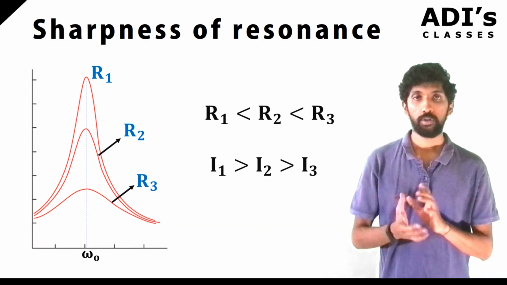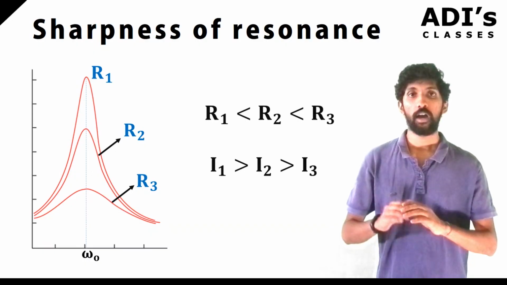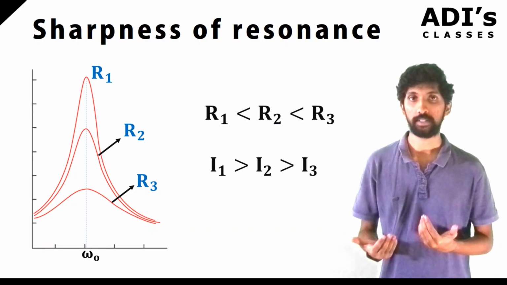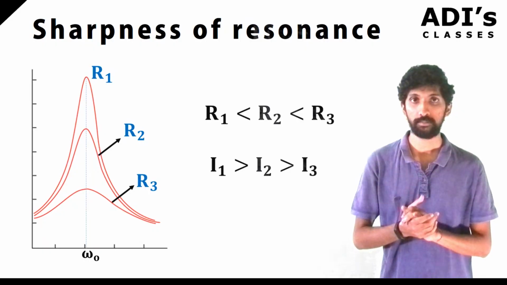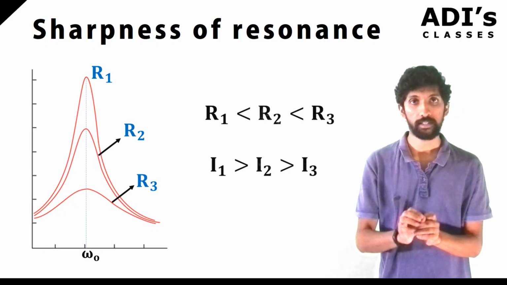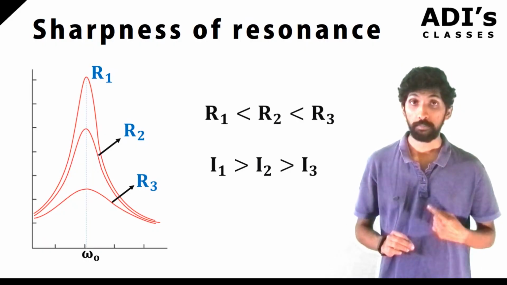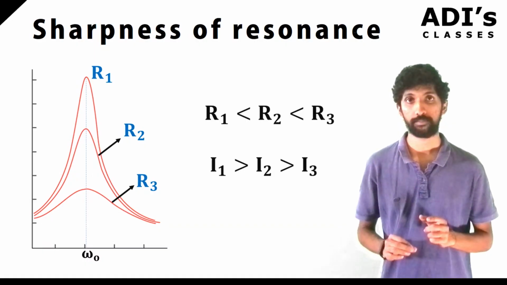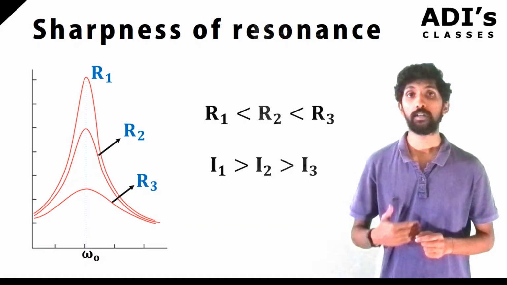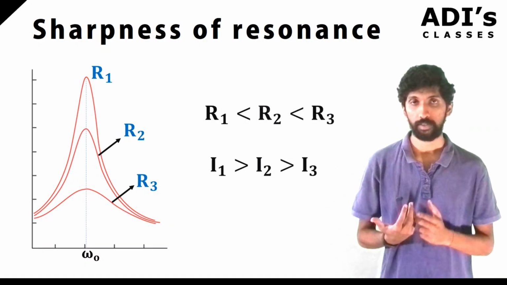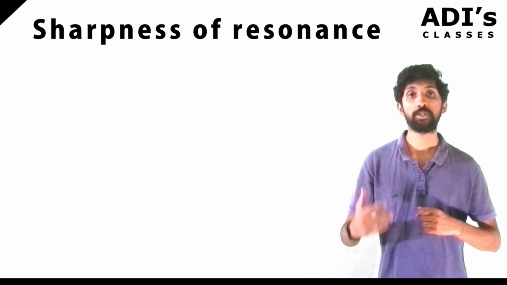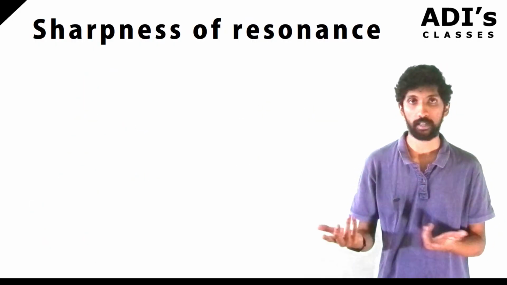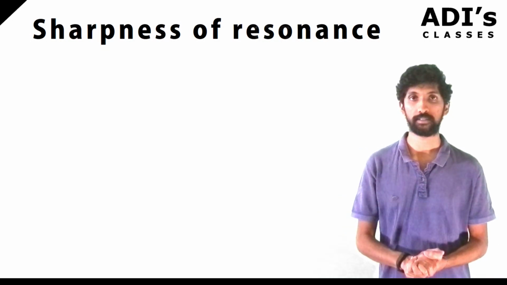Alright, so what we understood from this is lesser the resistance, more sharp the curve becomes. So this is what we are discussing in this topic, that is the sharpness of the resonating curve, or the sharpness of this particular graph. All right, so sharpness meaning how much of current is flowing through the circuit. In layman terms, you can explain something like this.